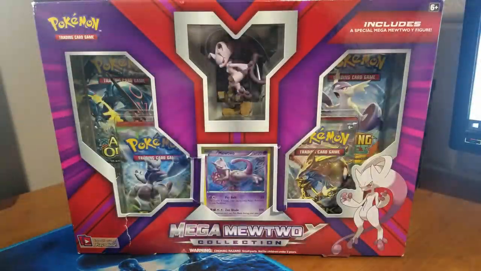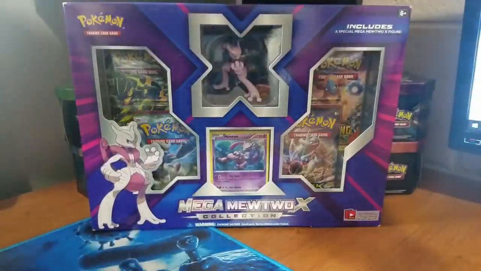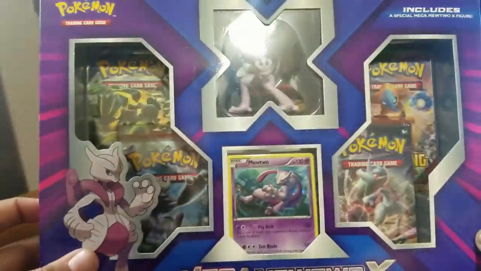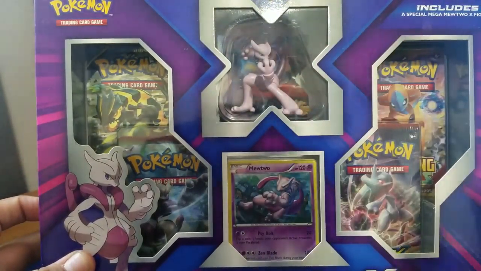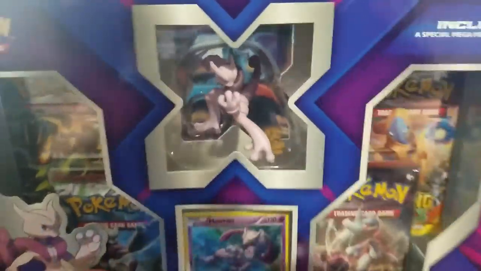Yo, what's up, guys, and welcome back to another unboxing. Today we're gonna do two boxes, the Mega Mewtwo Y and Mega Mewtwo X. I think we're gonna start with X. I really like these boxes because of the figures. Pretty sick figures. I wanted to get the other regular Mewtwo, but I couldn't find it. So let's get into it. Let's get into this box.